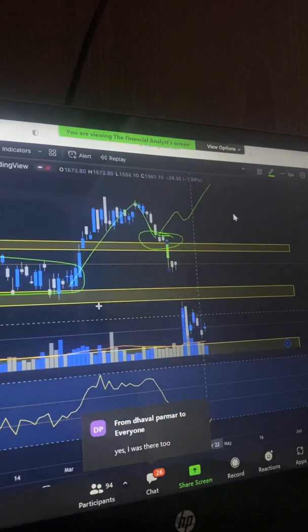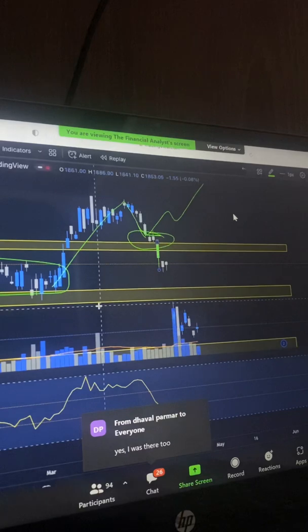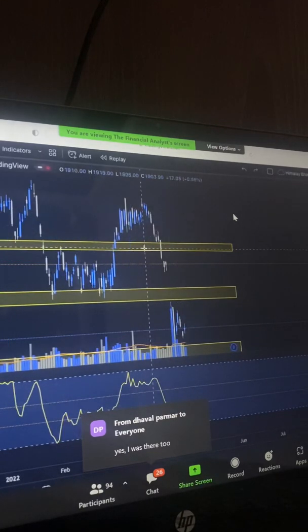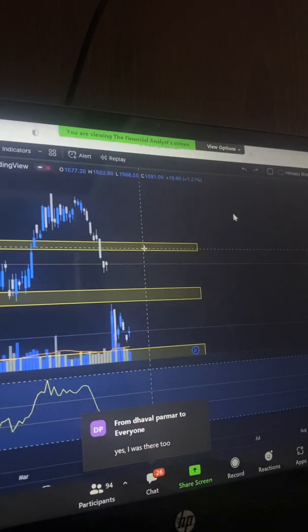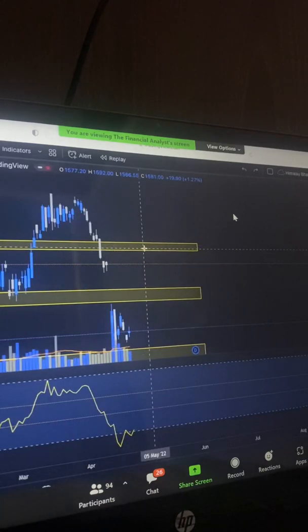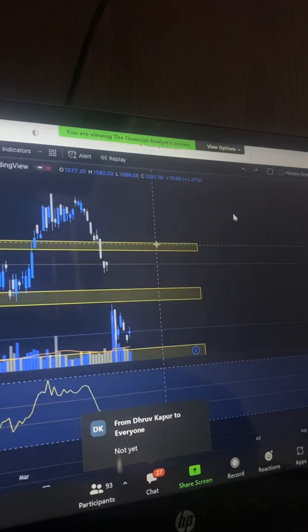So where should the stop loss be placed here? See, if it's an option selling trade, usually we do not take a loss, we do adjustments. Yash must have taught you delta neutral strategies and adjustments, didn't he? No, I'm not actually dealing in options. I'm just dealing in equity or futures.